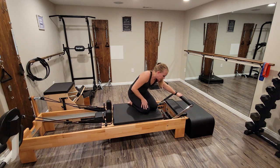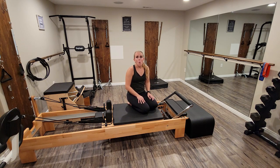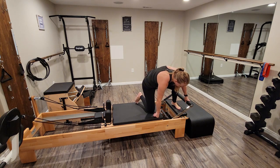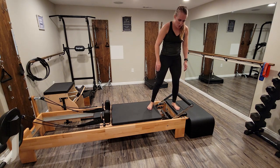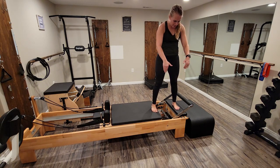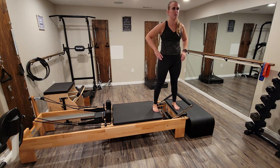Most of the time when I'm doing skating exercises, I'll have on a medium, maybe a medium and a light. Today I'm just gonna keep on one heavy for that weight. And we're gonna come standing up. Now while it's one heavy spring, you can see that it easily glides across the room. So I wanna always be careful in what we're doing. I'm gonna place my foot on the carriage extender, try to line my feet up, and bring this one that's on the carriage relatively close to the edge.